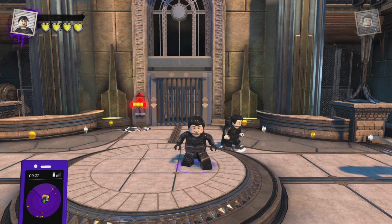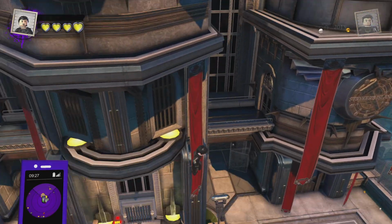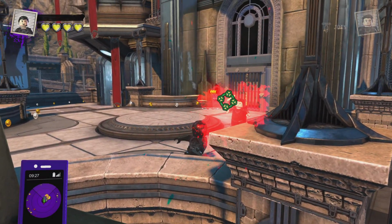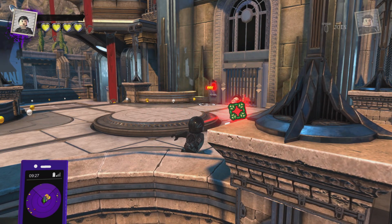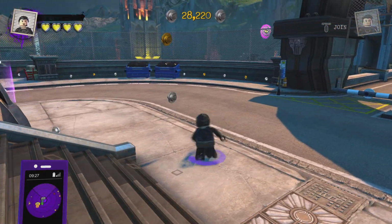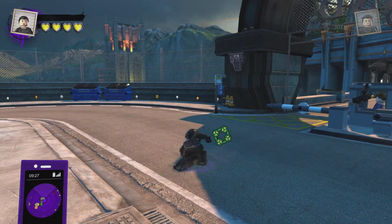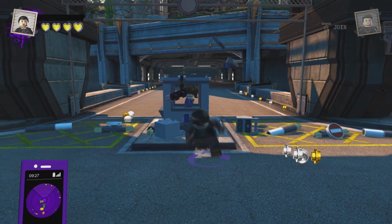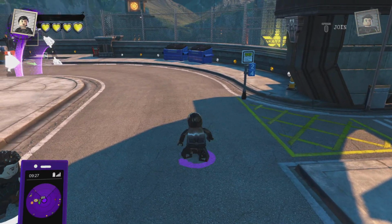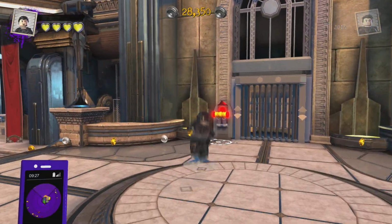So his jump slam effect, I gave him hyper jump, flight, and I gave him his heat vision. And as you can see, he can't hurt Superman because Superman is invulnerable. I gave him his super speed lunge attack. And I'm pretty sure that's it. And I gave him a detective mode. Alright. Finally. Next up.